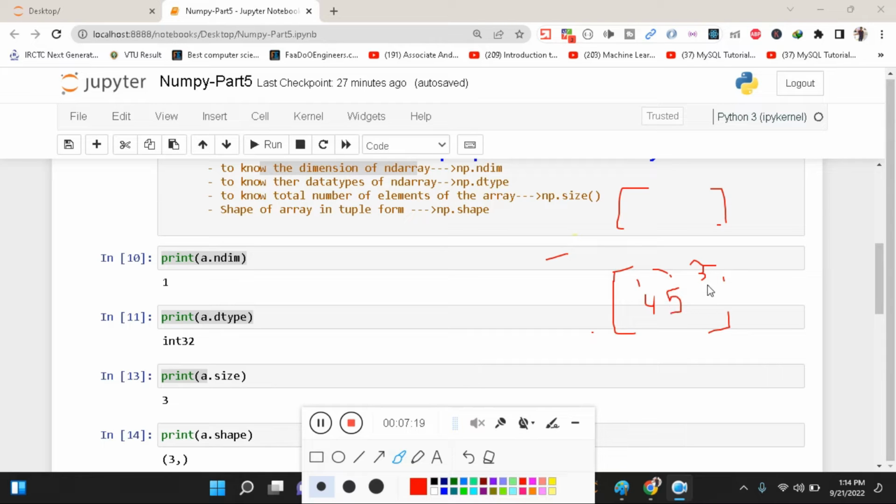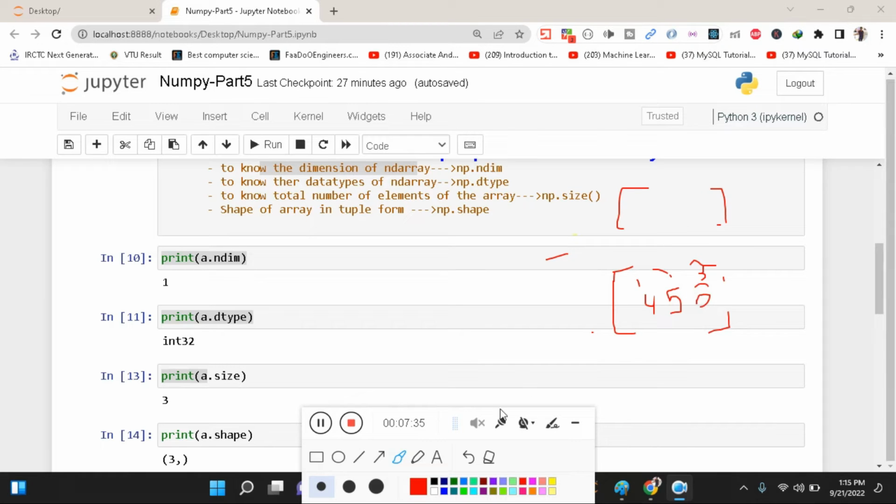So how we are going to do it is using a nested list. A nested list is nothing but a list inside another list. Understood, right? We'll now understand how to do that.